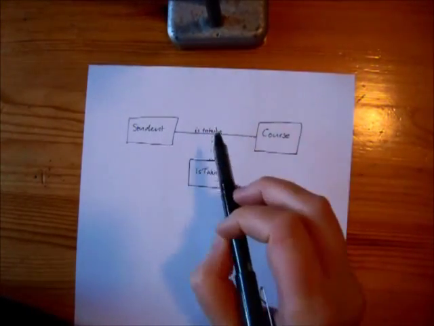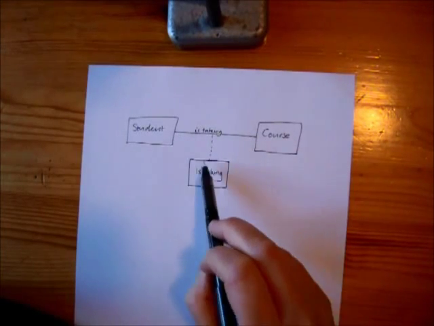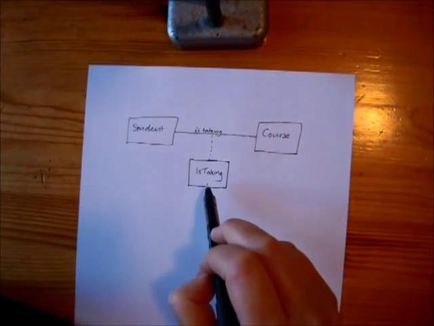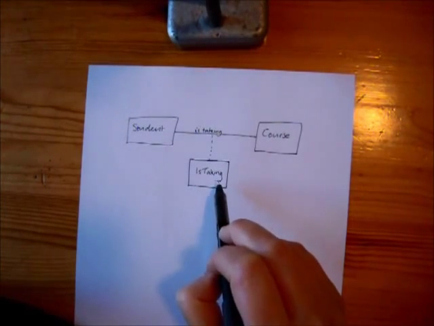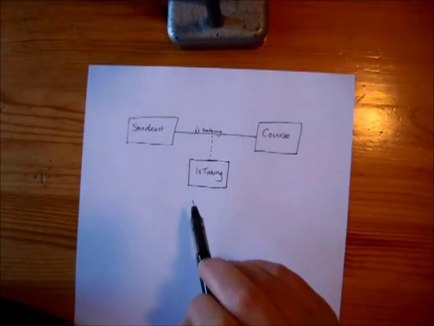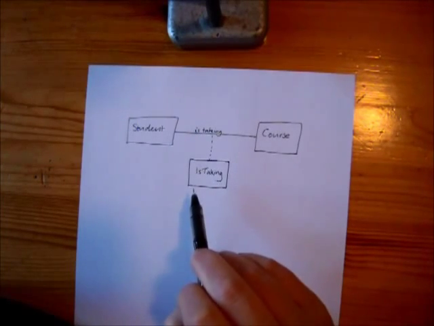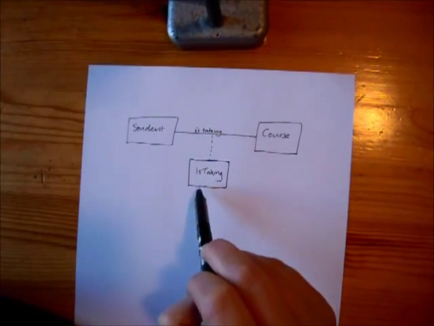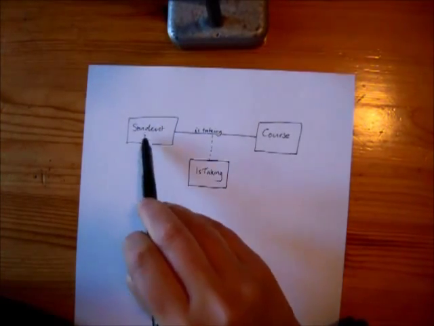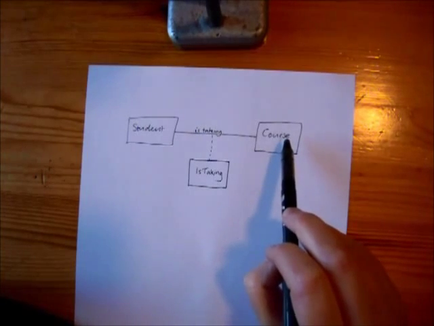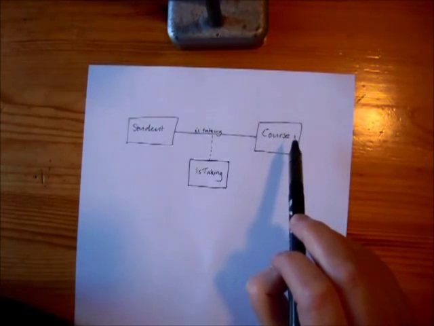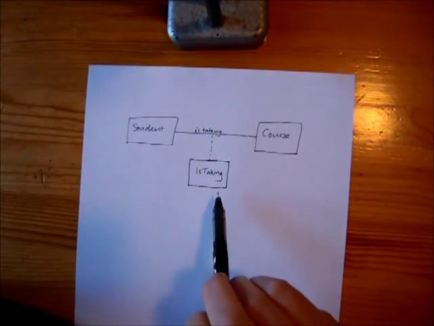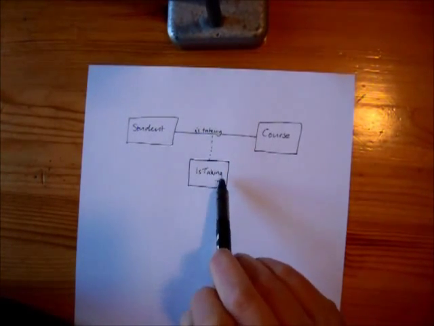What we're saying is, this is an association, but it's also a class in its own right, typically because we want to record information about the link, such as the mark that the student got on the course or the date on which the student took the course. Conceptually, this relationship is not something that's really part of the student or something that's really part of the course. In the end, it's likely to be implemented in one of those places, although it's possible that it might be implemented for real as an actual Java class.